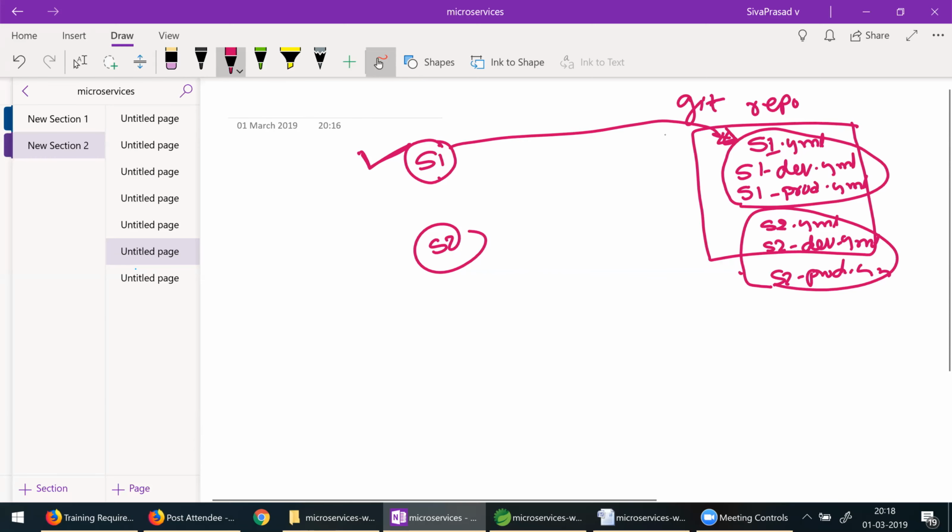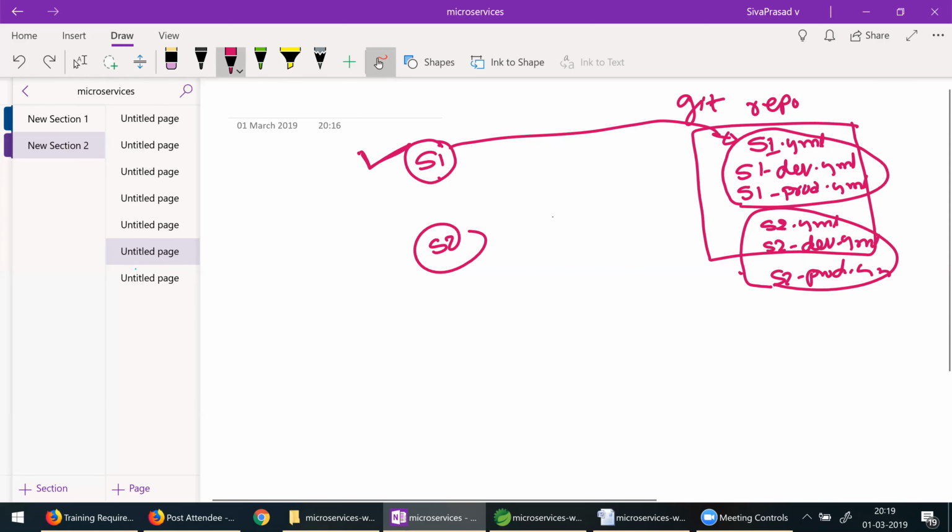Can I use GitHub API in my service code, get the configuration and then use it? Not a good idea. Maybe today I'm using GitHub. Maybe tomorrow I might be using some other repository like SVN. Again, I don't want to change my microservice code if I want to go with something like SVN, right?